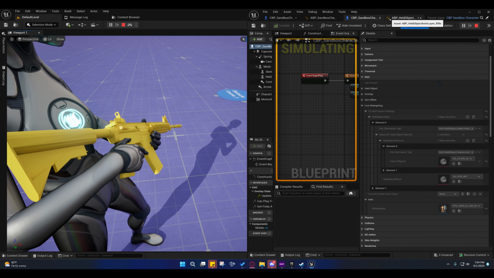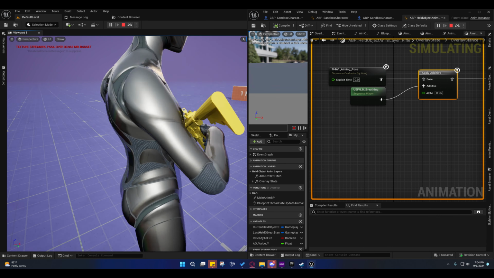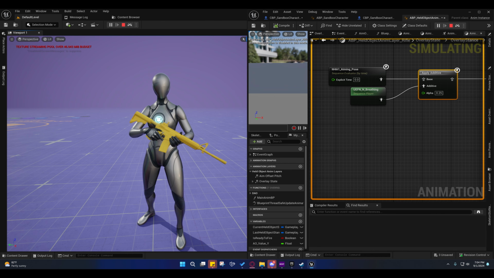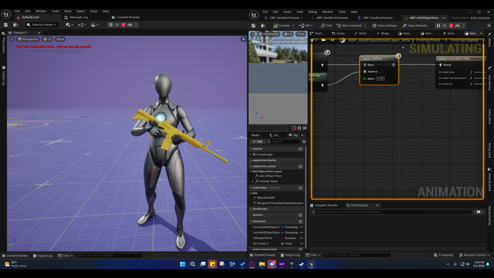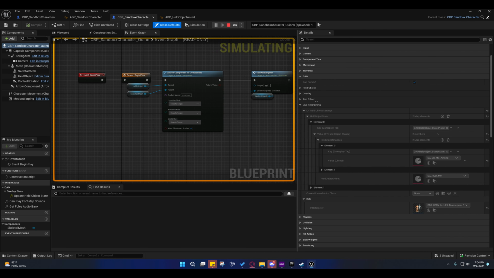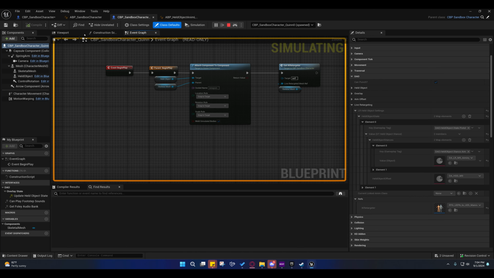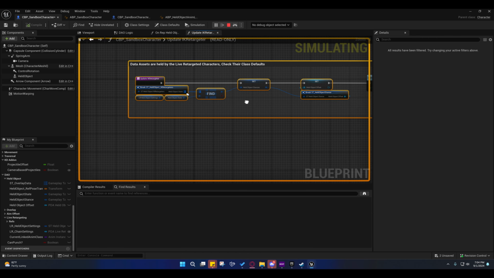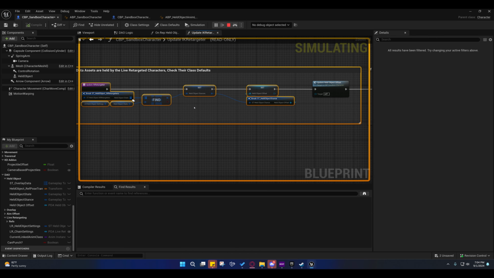That's basically how that works, guys. So that's the technique that I use for live retargeted characters. It basically allows you to procedurally adjust it during runtime while modifying the game while the game's running. Man, I've covered a lot in this video. I know it's long and I'm kind of drowning on, guys. I haven't been all here the past couple of weeks.